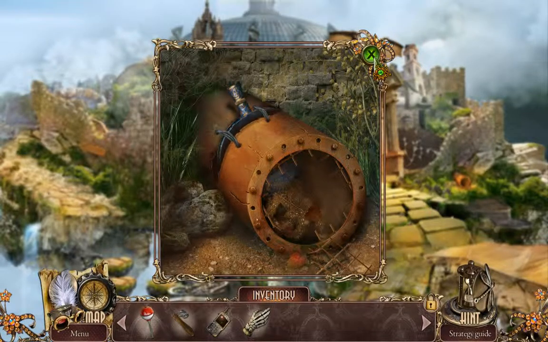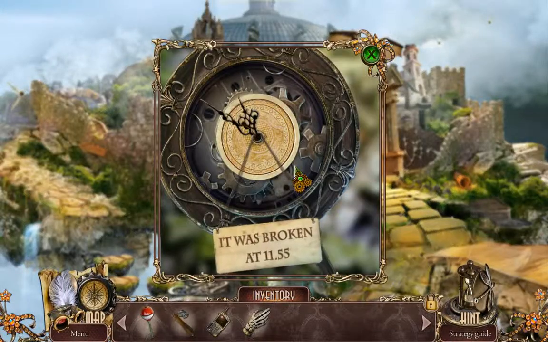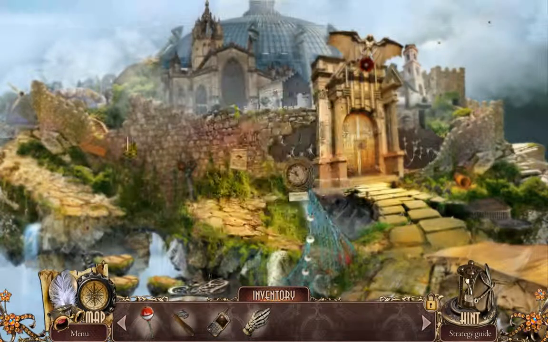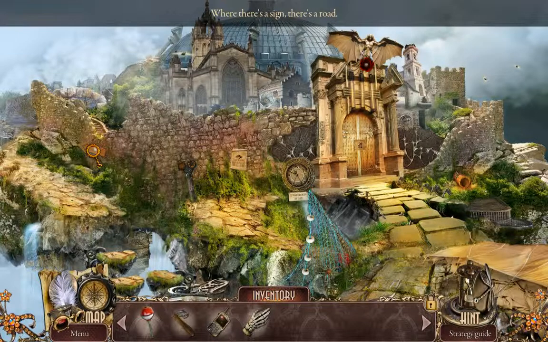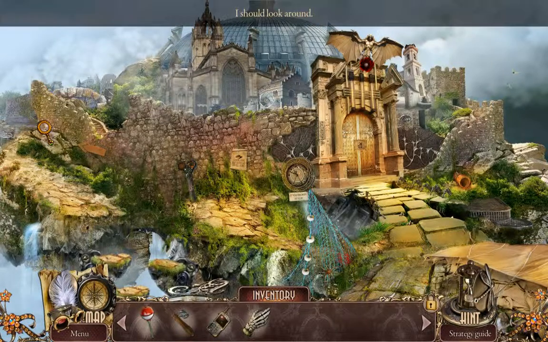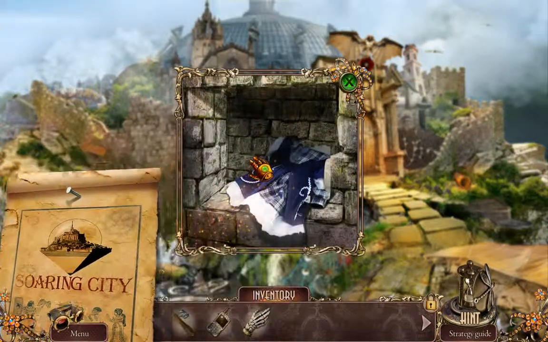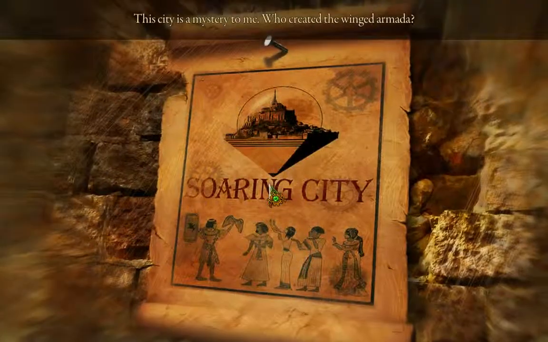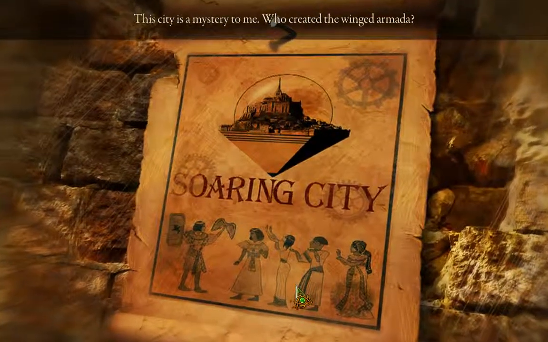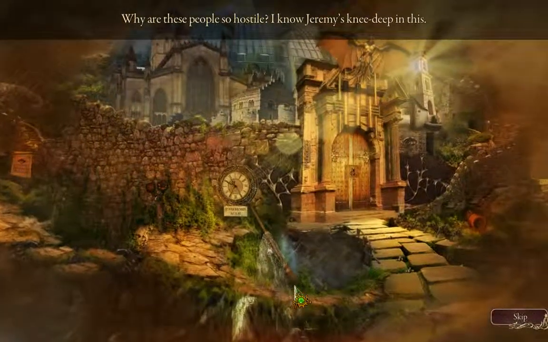Aww. It was broken at 11:55. The clock looks damaged. I need the missing part to make it work. Where there's a sign, there's a road. The story of this soaring city is a mystery to me. Who created the winged armada? Why are these people so hostile? I know Jeremy's knee deep in this. Everything about this place reminds me of my brother's inventions.